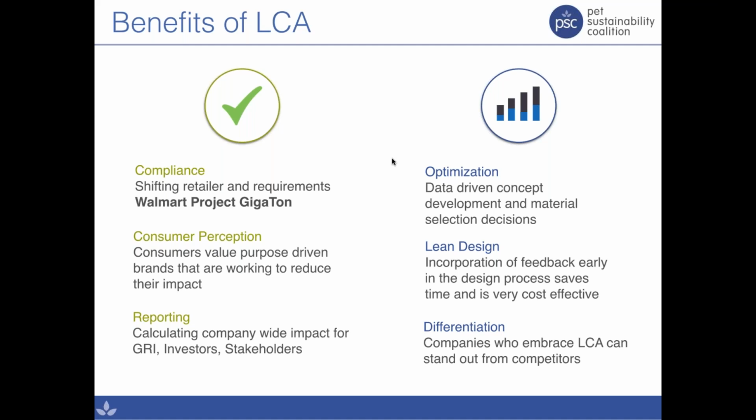So where this becomes really important is in the concept development and material selection phases. The tools we're going to show you today can give you data in the early design phase and really help you implement some of this environmental feedback in a cost-effective way. Then that brings up our next point, lean design.